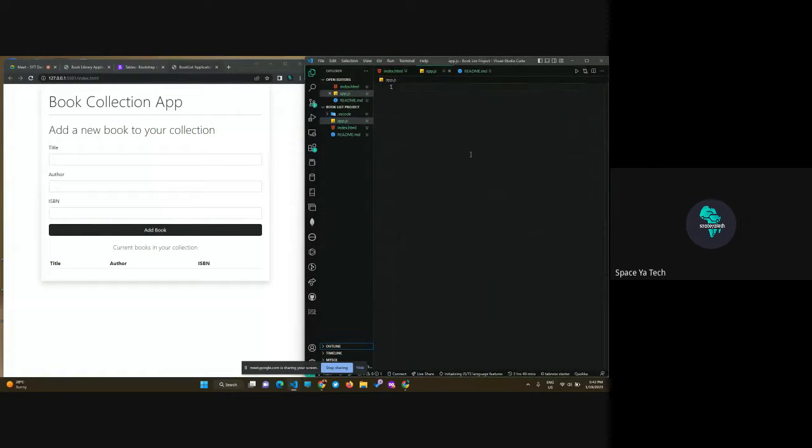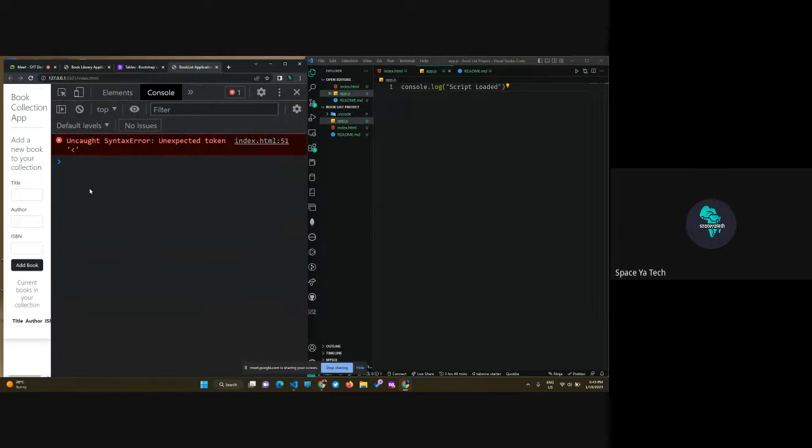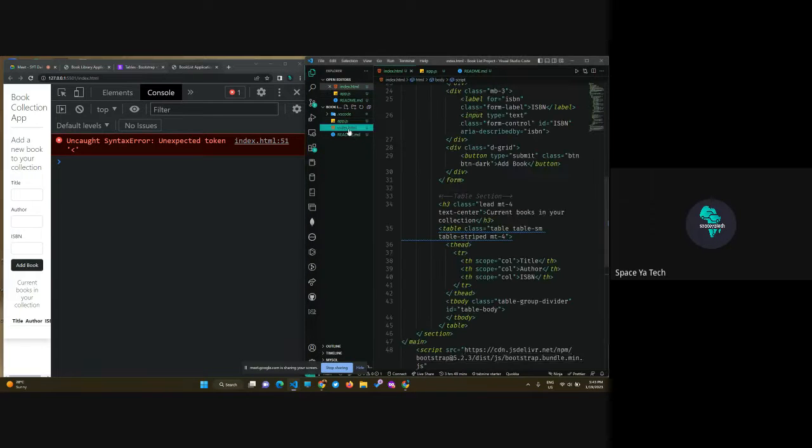Let's test it out. Let's make sure it's working. Loaded. Make sure it's running. Open the terminal. Index.html. We have an issue called the HTML file.